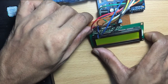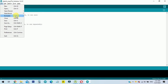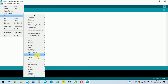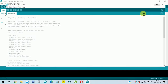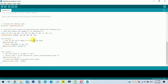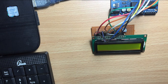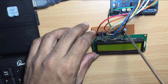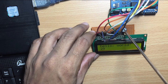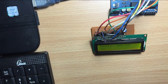We can check the shield by uploading the example code to it. Once the code is uploaded, if you cannot see anything on the display, you can tune the view using the variable resistor. When you connect the shield with Arduino and PC, you can see the backlight of the LCD display illuminated. This is actually a tool for you for making future projects.